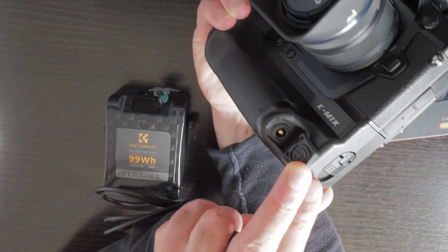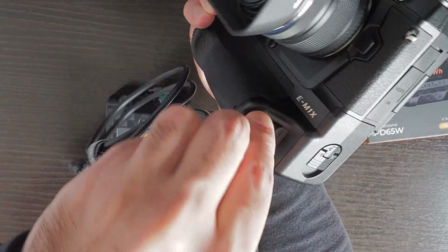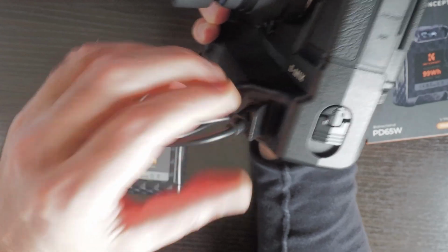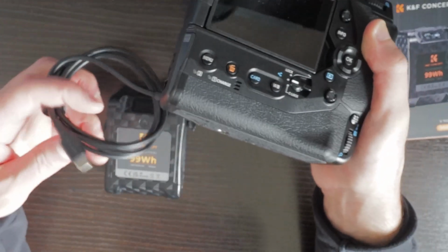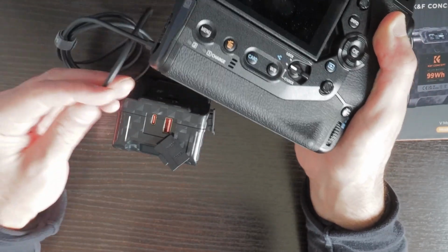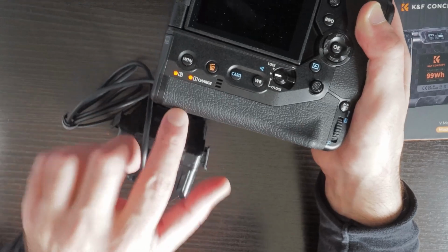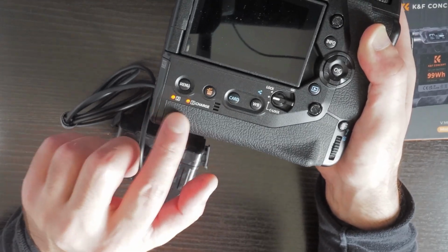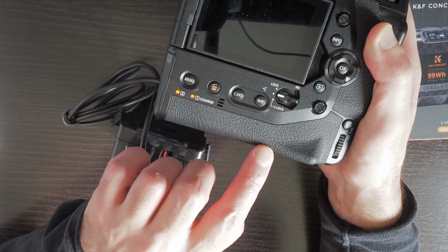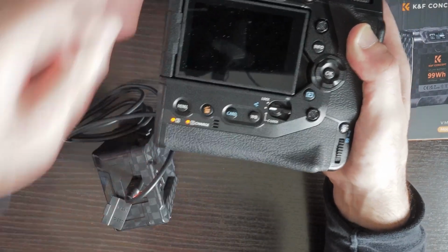So there's the barrel connection for the camera. I'm going to plug this in. And then the other side of the connection, I'm going to plug it into the V-mount battery. And here you can see that the light on the camera came on, which means it's charging the batteries in the camera. But what I want to do is turn on the camera to see whether it actually works.